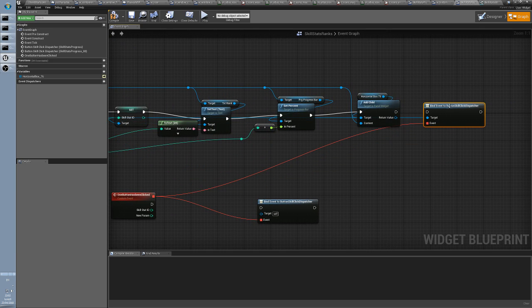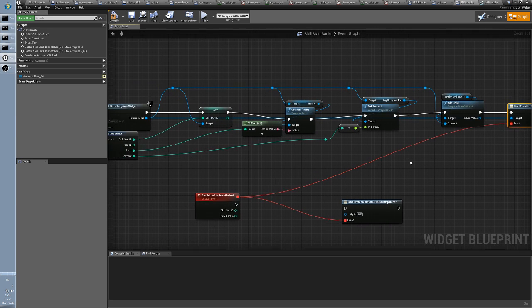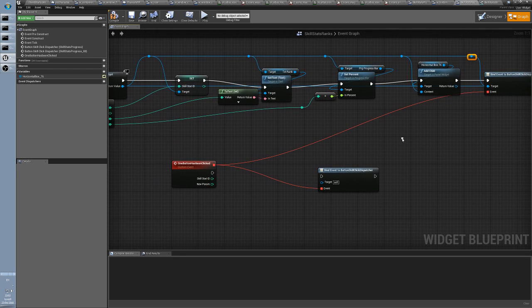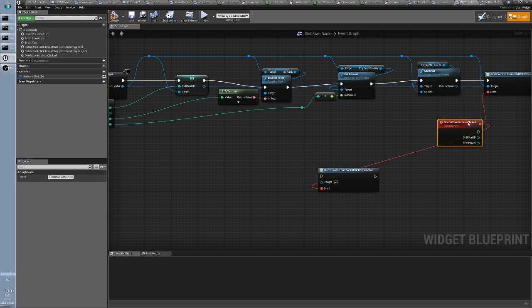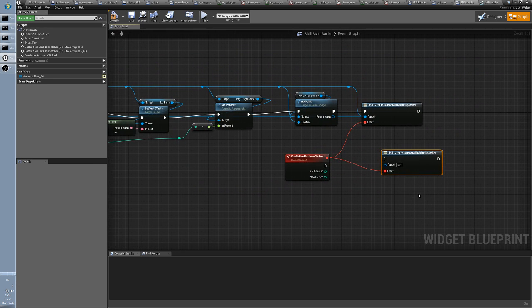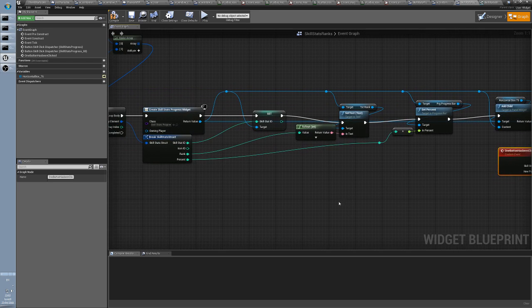So at the end here we want to bind the on click of the same thing. So we want to bind the on click to this event, right? This we don't need. We want to bind. Okay.